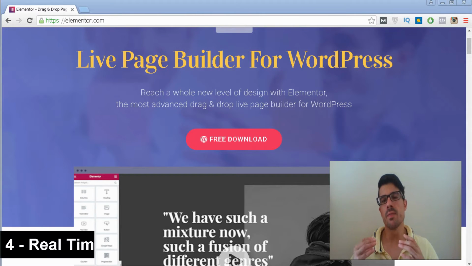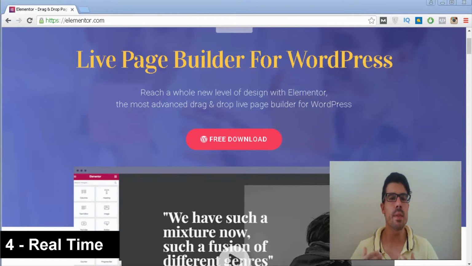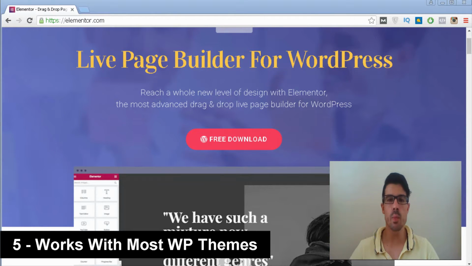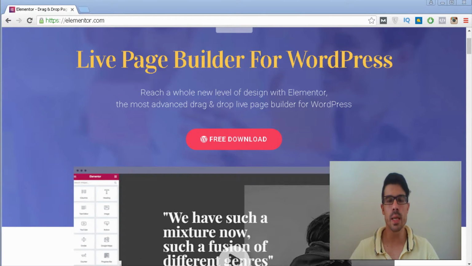And the other thing is, it's very fast and fluid, and that's one of the things that I really enjoyed about this plugin. I mean, you can move the several boxes that you have inside of your page, reposition them, and all of the things work really fluid. It doesn't feel like it's clunky or you have any kind of loading time. It's instant and it's really good. The other thing is how versatile this plugin is. I mean, it works for basically any kind of WordPress theme that you can possibly think about. So without further ado, let's get started.